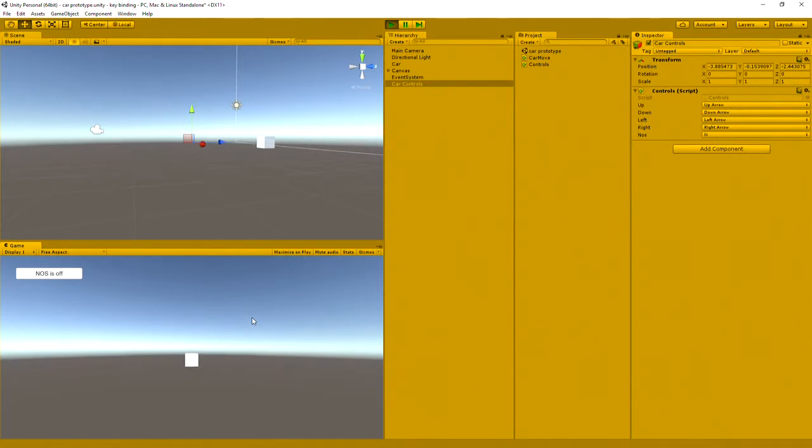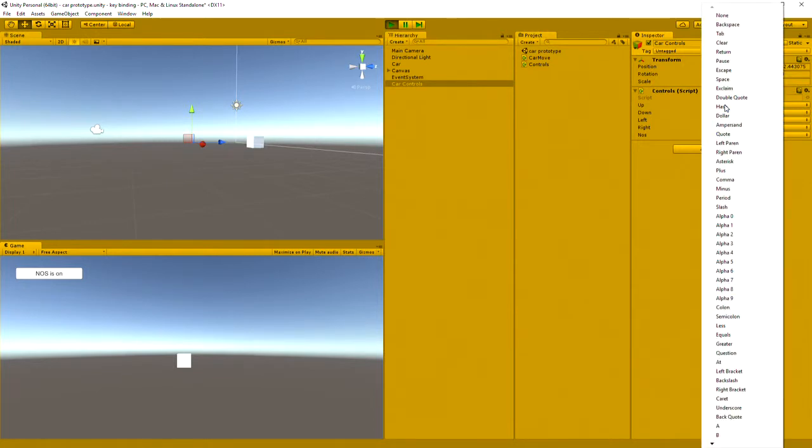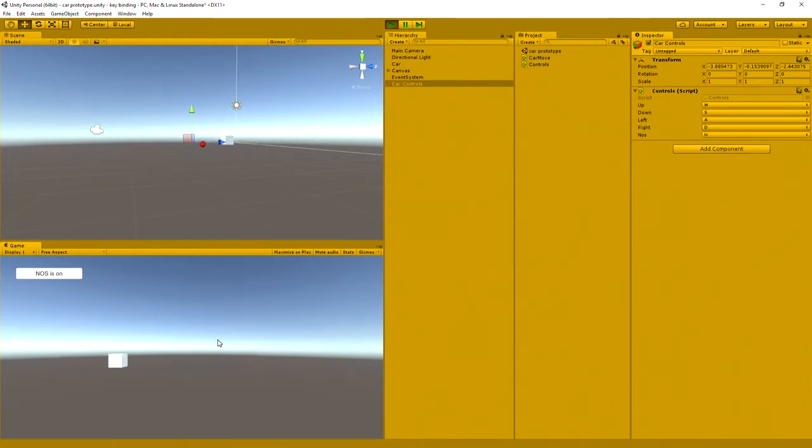And now if we do up, down, left, right, it all works perfectly. Press the N key, it moves it around too. And now we can change our controls. Maybe we don't want up, maybe we want W instead. Down could be S. So where's the letter S? Oh, I must have missed it. There you are. Left, maybe the letter A. Where's the... Oh, that's the letter A. Right, it could be the letter D. And NOS could just stay N. So now if you do WASD, it will move around as well.